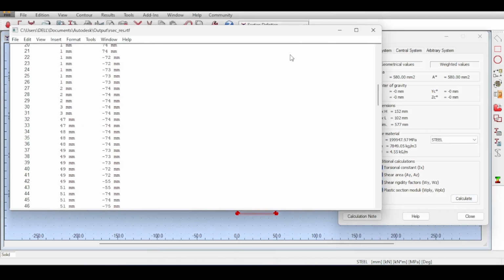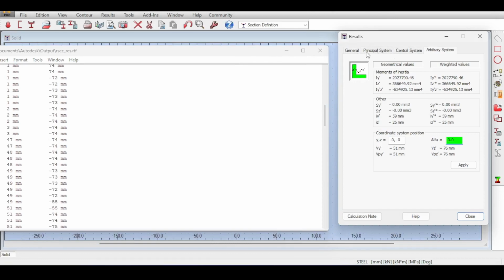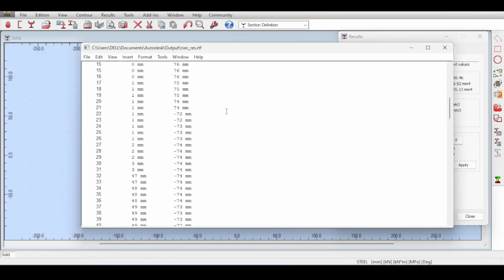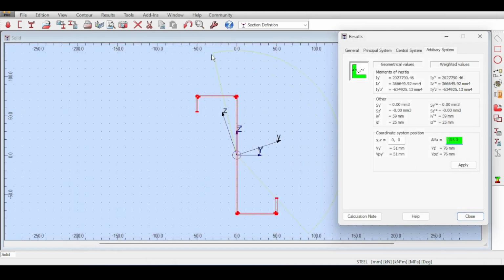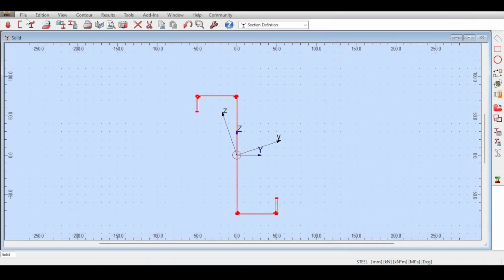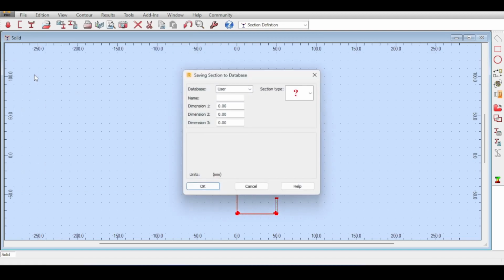Yeah, okay, so after a long time and after some freezing, it has all those section dimensions and a calculation sheet that tells you how it was calculated. It's kind of cool. I close that now. I select File and save the section to a database, and I select the user database because there is a database called user.